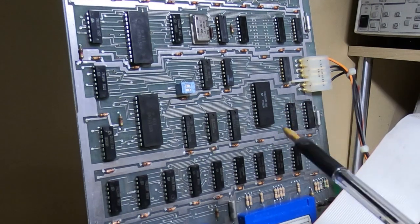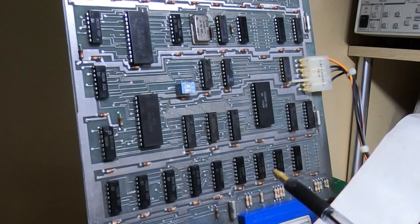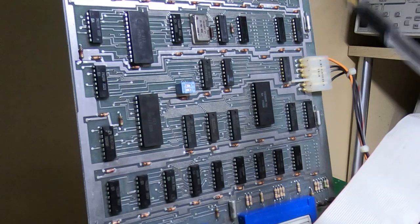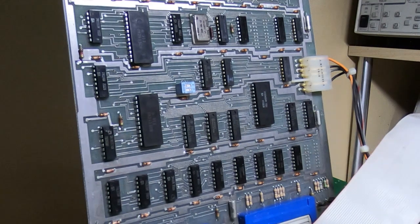Once I'd done that, it passed the read sector and write sector functions, so the board was then working as far as I could tell. However, the other functions such as fill buffer and empty buffer were still causing the PDP to lock up and I'd then get a bus error. I'll demonstrate that so you can see where I am at the moment.